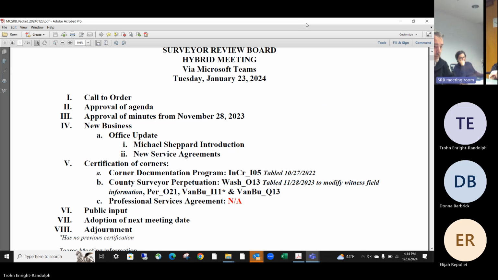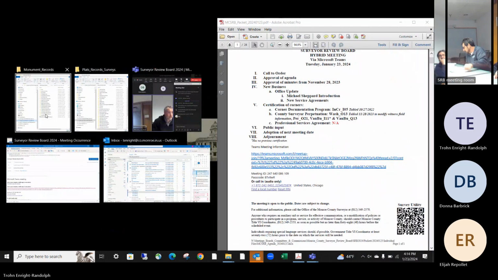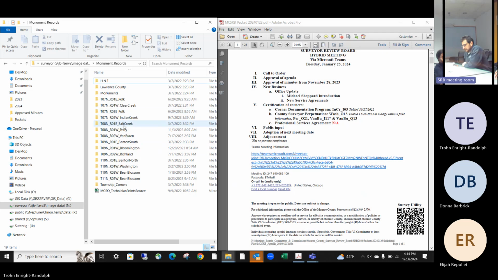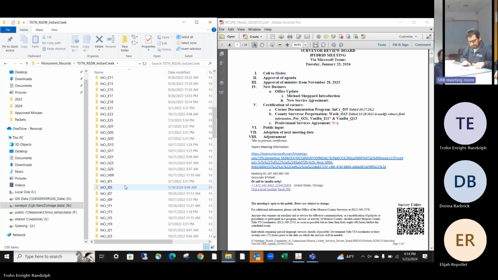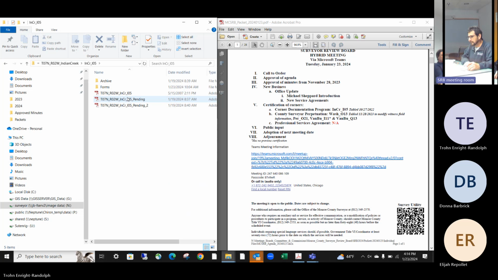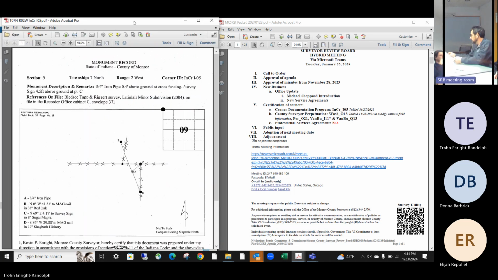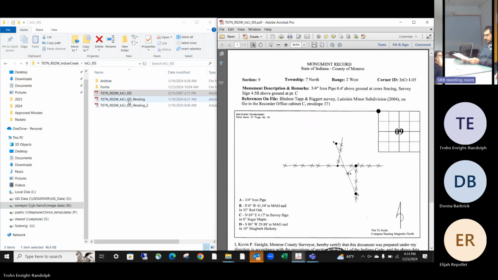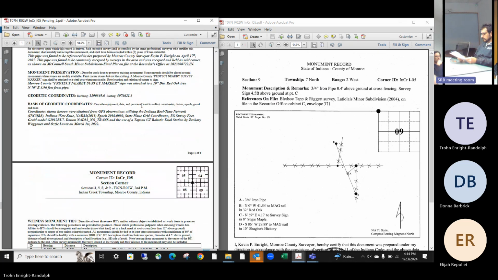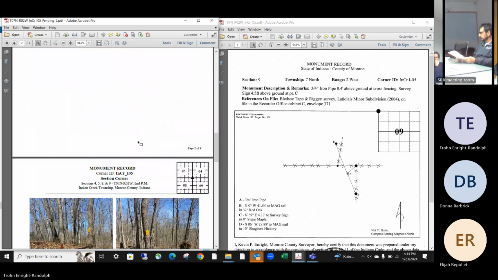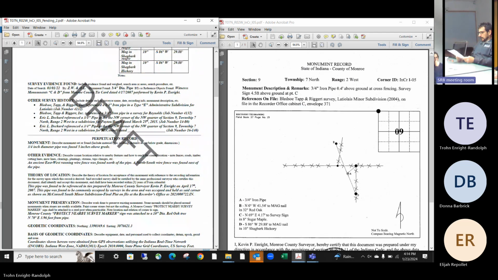With that, we'll just move right to the section corner. I'm going to split my screen real quick. Got my records, and we are looking at Indian Creek I05. This is one that Decker Land Survey did through the corner documentation program, but it wasn't on the survey that they brought in at the time. It showed up on a subsequent survey, so we're able to count it now. I think you guys took a good look at it, but it just wasn't on the survey, so we didn't certify it. So does it need to have a reference to a recorded survey added to it?